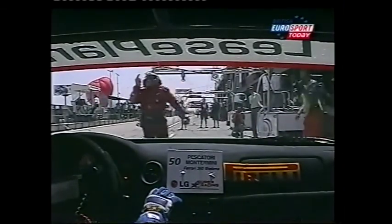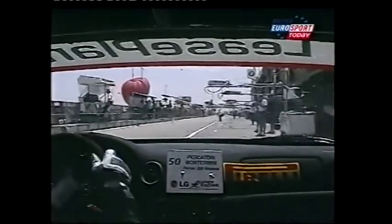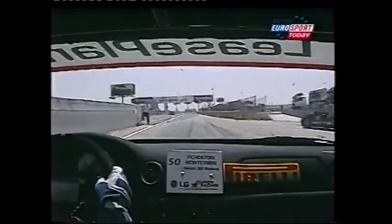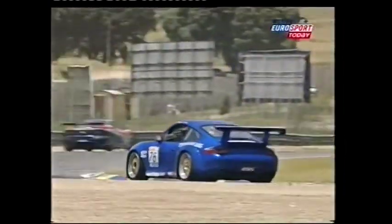Waiting to get the wave to reignite it. Yep, all goes in smoothly enough. Very complicated starting and restarting technique. Switch it off, allow the electronics to reset itself, engage the gear, switch it on, yada yada yada. If you stall it during a pit stop, you can lose 15 to 20 seconds getting the Ferrari going, because obviously you're in a panic and you forget the right sequence. It can be a problem, but it wasn't there.